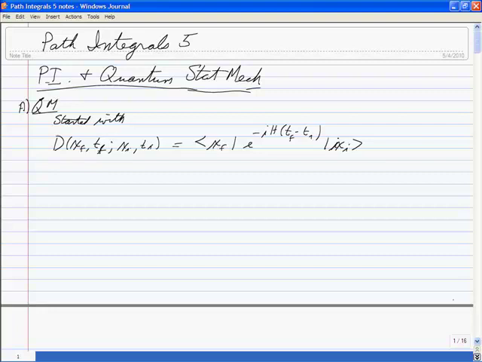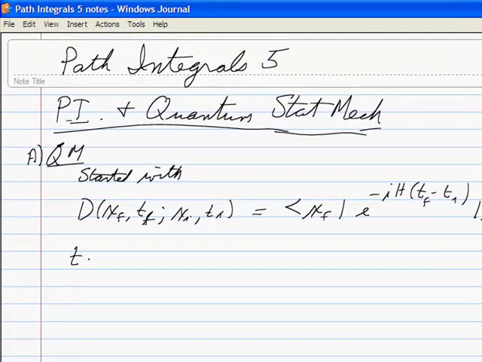Well, experimenters, of course, are limited to real time. If you want to be a theorist, you can say, well, we can play games with that. We can take that and analytically continue it to imaginary time. So we've done that a couple of times already. So if we take t goes to minus i tau, then this thing, e to the minus i H t, turns into e to the minus H tau.